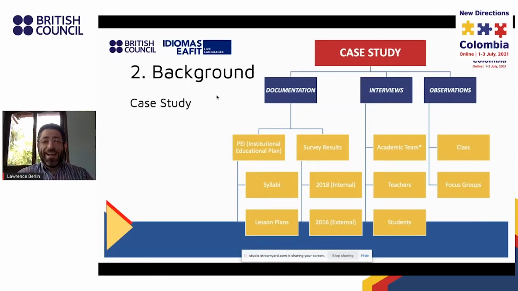Okay, so basically the context. Again, we looked over the individual lesson plans and the syllabi. We also had survey results available to us from a survey that had been conducted in 2018, which consisted of approximately 2,000 participants. And there had been also information from an earlier external survey, which had been conducted by Communications and Marketing of the university itself. We also had interviews with the academic team members individually, as well as a variety of the teachers in our various programs and a series of students.